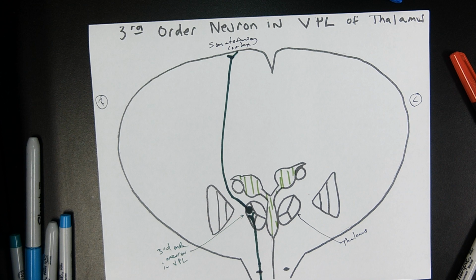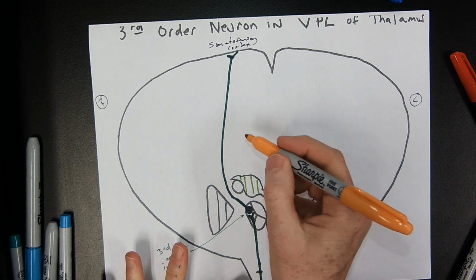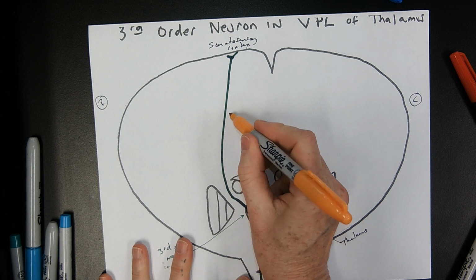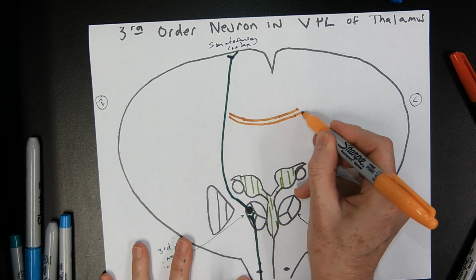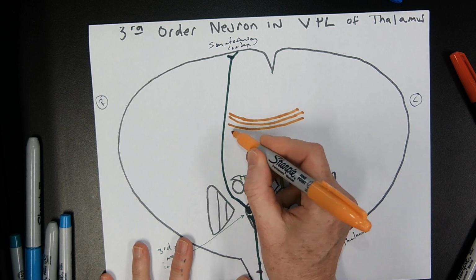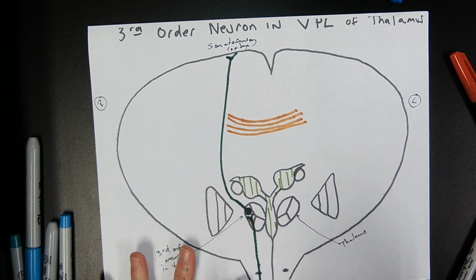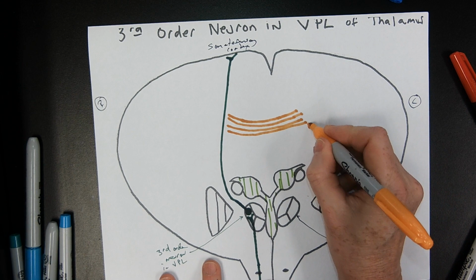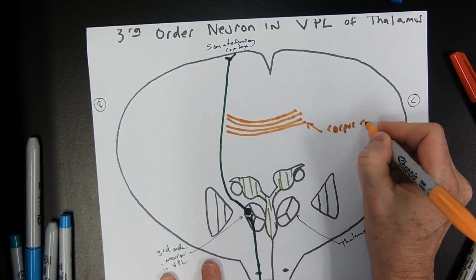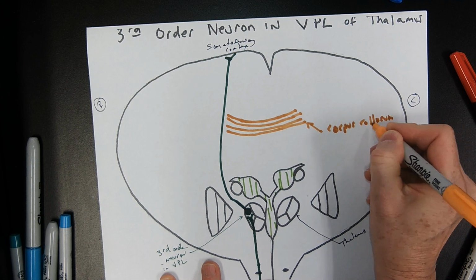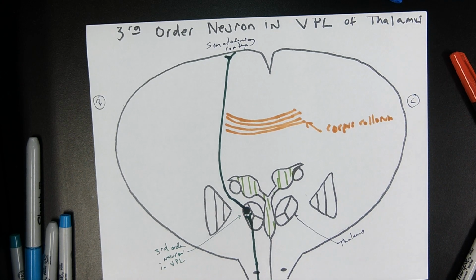That's one thing I want to show. I want to show something else too. There are some other cool things that happen. If I draw the fibers that connect both the right and the left halves of the brain, does anybody remember what that's called? Yes, this is your corpus callosum.